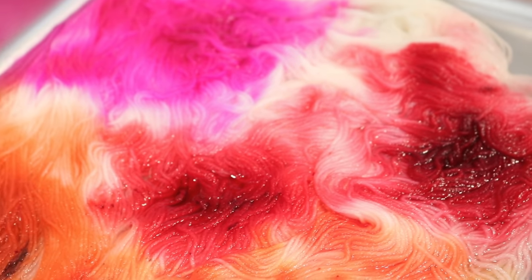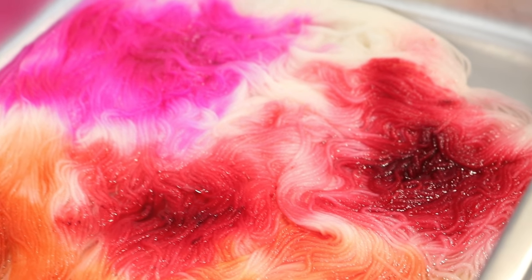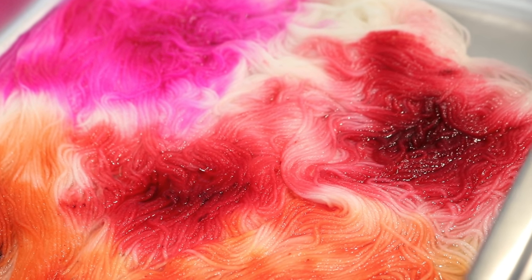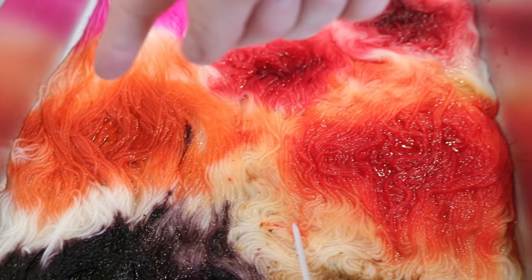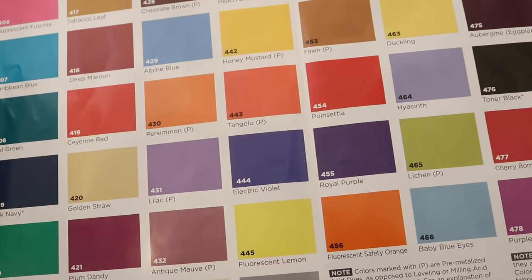The fire engine red does lean a little bit pink. In terms of warmth, I don't know. I think that they're both really good reds and the difference is really, really subtle. Here's the fluorescent safety orange and there is the Tangelo. And here they are on the color chart.